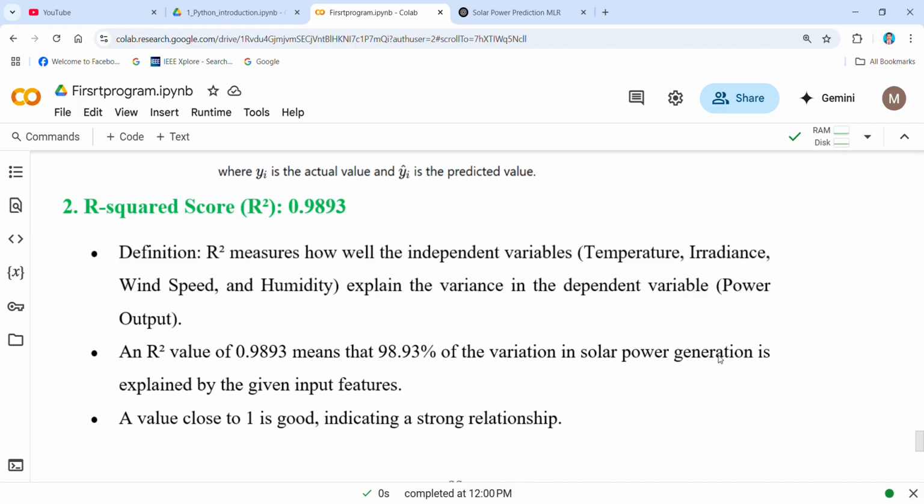Now two things we covered. One is simple linear regression in the previous class to predict EV range, then here solar power prediction with multiple variables. In future we are going to perform polynomial regression to predict wind power generation.